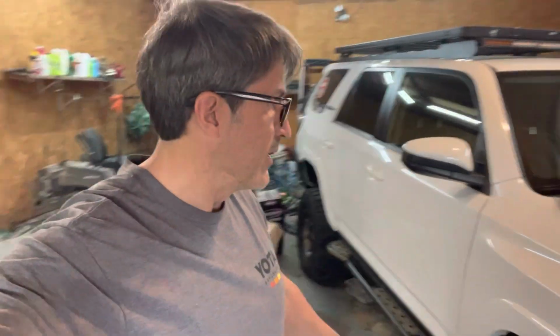So the front is going to be an extended travel MRR shocks paired with their longer spring. This should yield about the same lift that we have with the back. All right, so that catches everybody up to speed. So that's what we've been busy doing here.